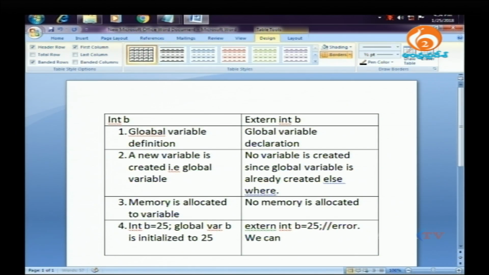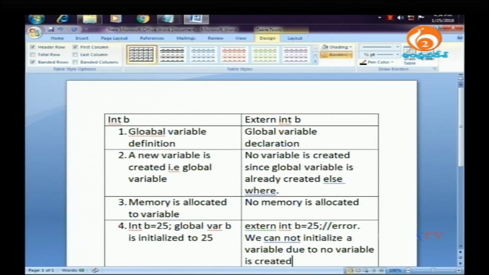We cannot initialize the variable, because no variable is created if you write extern int b, but the global variable is created. That is the difference between global and extern. Extern is also a global, but there are some differences, and those differences we are now discussing.